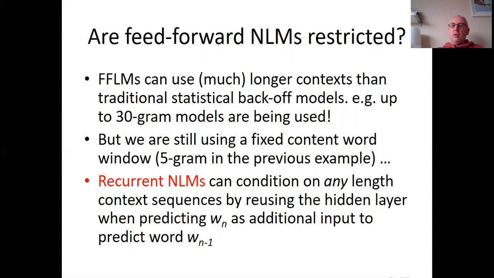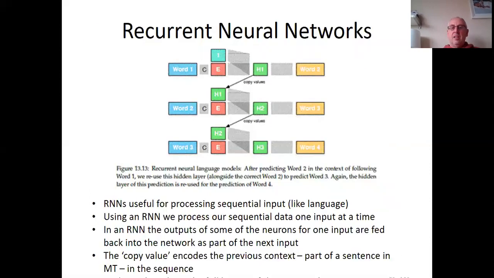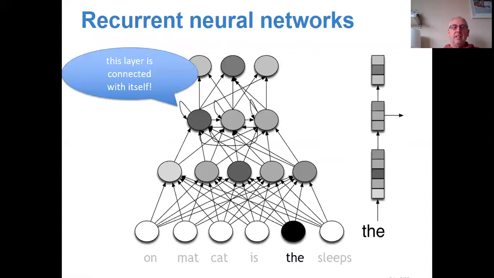Feed-forward networks are good at processing inputs and outputs of fixed size, but in order to process sequences of words, it's better to use RNNs, which read one input at each step. The network has layers that are self-connected, and when they process their input, they also read their last output, their history. In the example here, we have 1, 2, 3, 4, 5, 6 input words, so we have 6 input nodes, and you can see the recurrence in the neural network where each of the items in the hidden layers are connected with themselves.